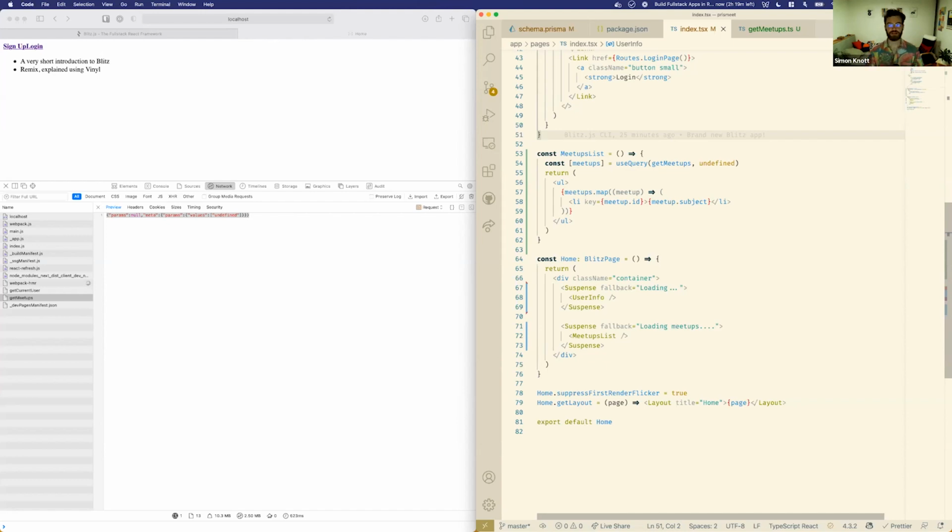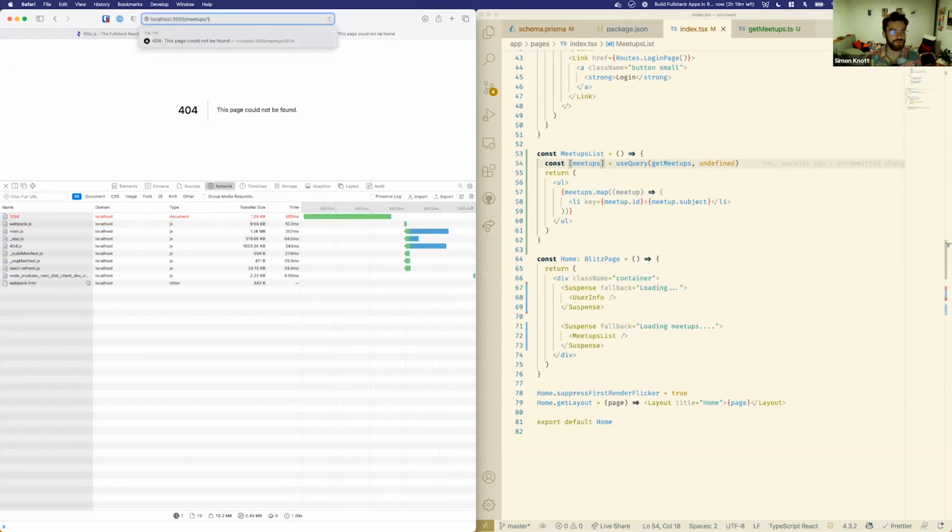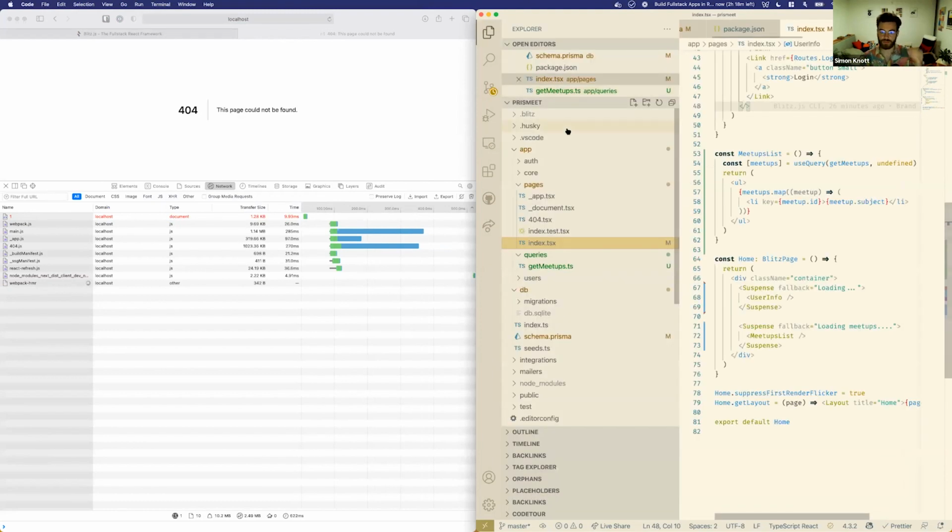Yes, amazing. Cool. Then let's get on to the next thing, shall we? We want to build a details page for every single meetup, and we want to show when the meetup is going to be, and what the title is, and maybe some other things that we want to build today, just to give you a grasp of how that might work. So we want to go, for example, to /meetup/1, and have it show up the actual meetup.